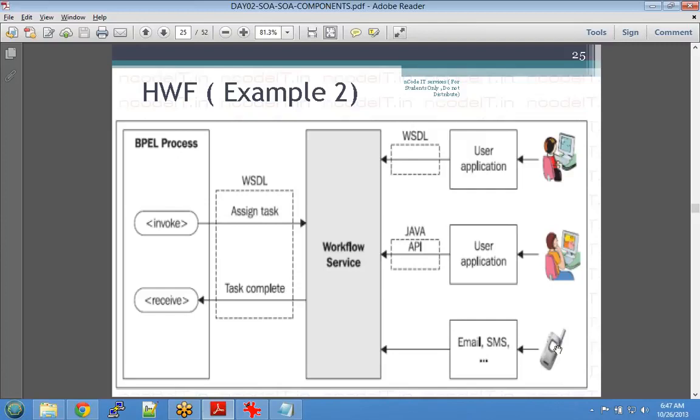Alright, you can send SMSs, emails. The workflow process can still mean approval. We always see that, right? Approval need not be always through a browser. If your CEO is traveling and if your manager is traveling, you can set up a mechanism wherein the manager simply sends an SMS with Y, and the workflow service should take it as approved and send response to the BPL process, and BPL process can continue. That can be implemented.